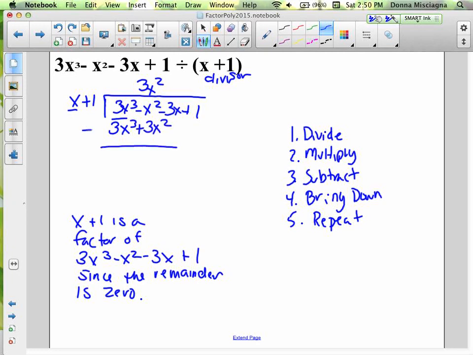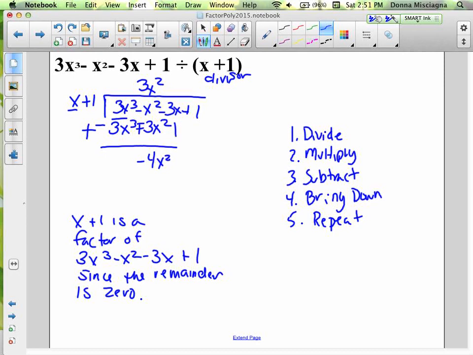And then we subtract, which means to add the opposite, because we want to make sure we distribute our negative. I just think that's the easiest way to make sure: I just change subtraction to adding the opposite, which is actually what subtraction is. 3x cubed minus 3x cubed, that's 0. So we got rid of our x cubes. Negative x squared minus 3x squared is going to give us negative 4x squared.